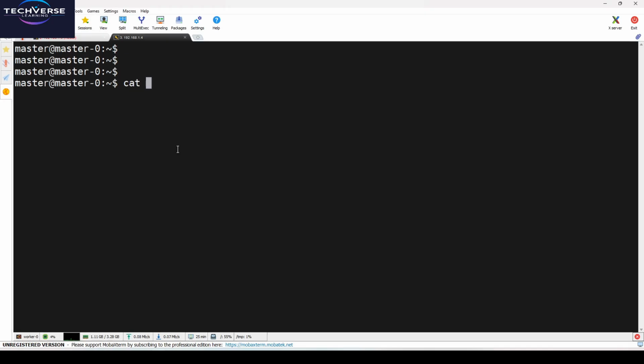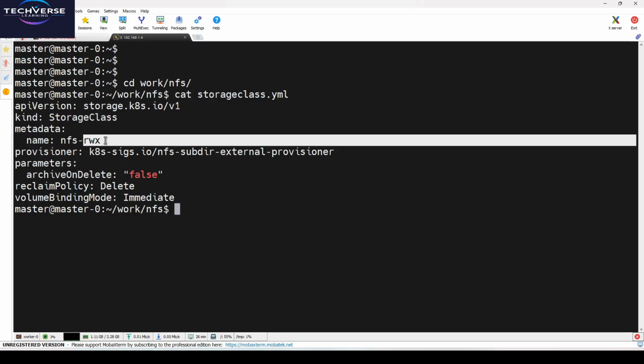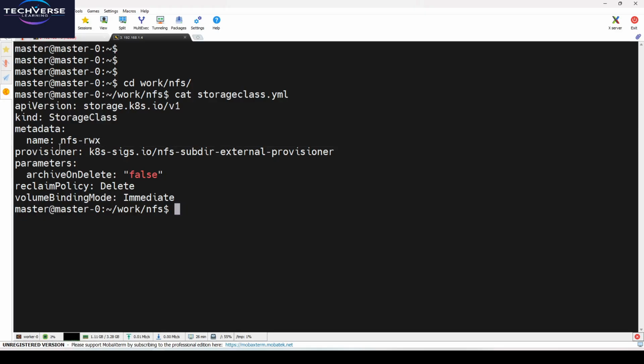So let's do cat, cd, let me go to my folder, work, nfs, cat storage class YAML. So now we will create a storage class. This is the kind, this is the name of the storage class, and we'll be using ReadWriteMany as the name says.